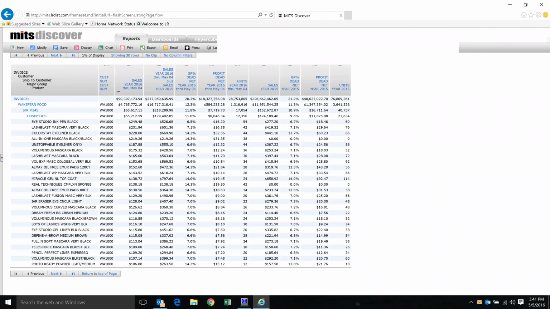So again, if you look at your drill downs here, you have invoice customers shipped to major group products. So you have Wakefern store 245, major group cosmetics. Now you're at the item level for cosmetics, and this iStudio is their number one item. I'm not going to do it now because it's going to take too long, but if you brought in the column for SKU number and UPC, you could bring that in right here too. So now you would know this iStudio ink pen, you would know if it's obsolete or active. It could tell you what the UPC and SKU is, what the P line is. All the information about any item is in here.